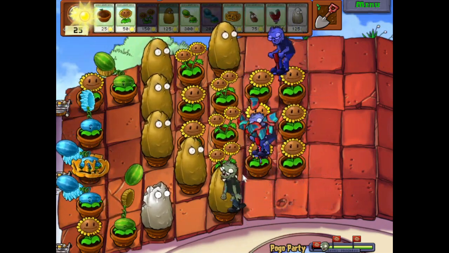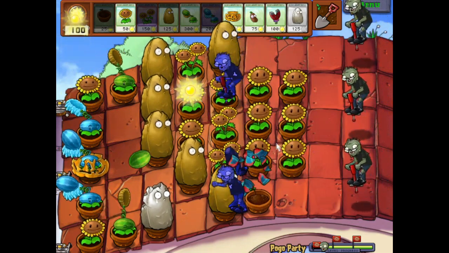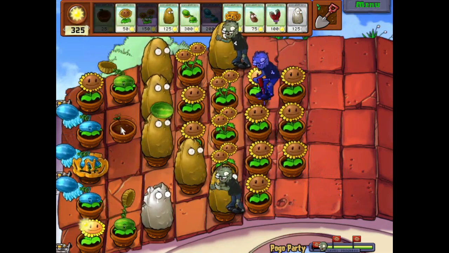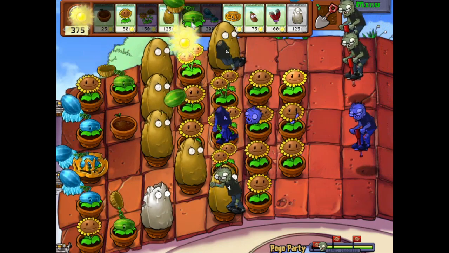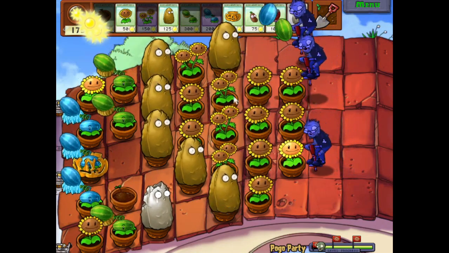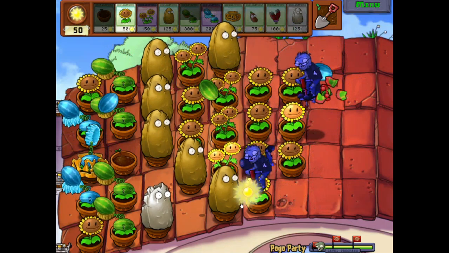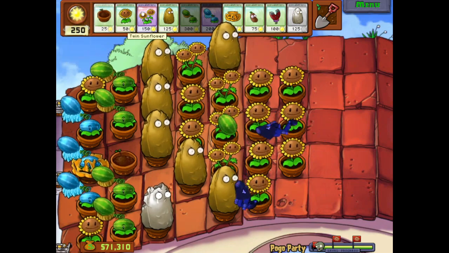Gotta slow anything that I can down at this point. Sunflowers, but we really need to put in some more melons at this point so it can do more damage overall. So let's do that. Try to put one over here as well. Okay, that one there. Okay, this is looking a lot better now. It's still very messy, but I'm working on it. But we're up to the final wave. Oh boy. Okay.